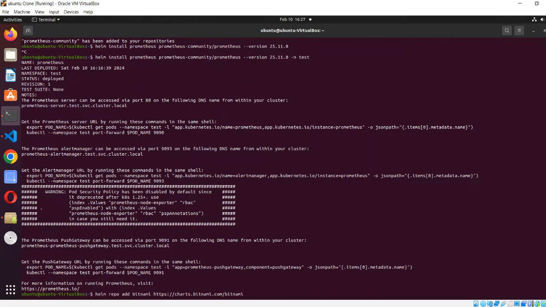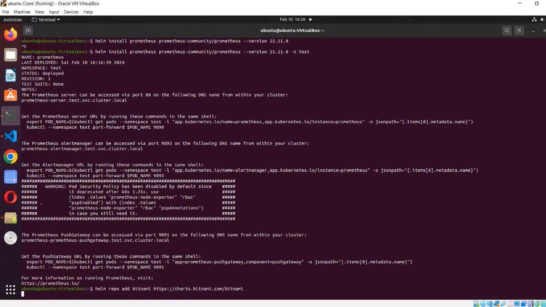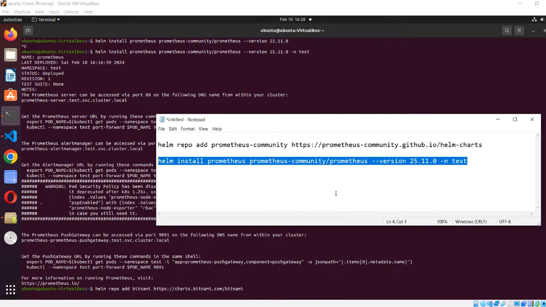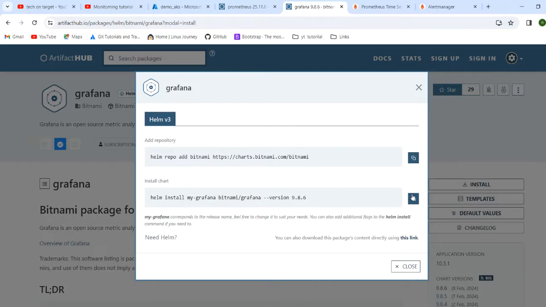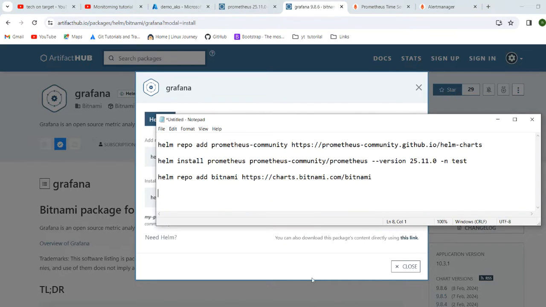If we come back on Lens again, okay, we have made the release by the name of my Grafana, so that's why it's coming like that. Here we have config also.